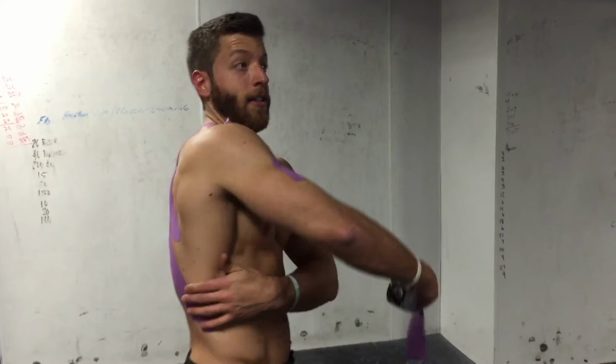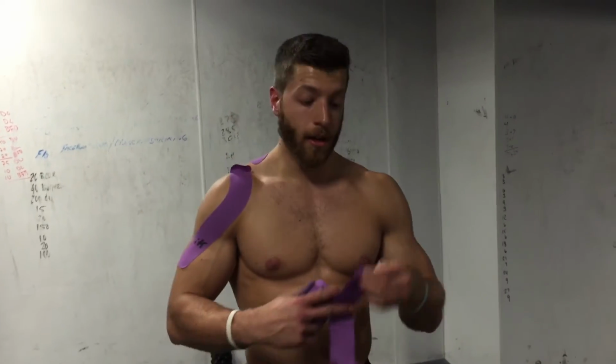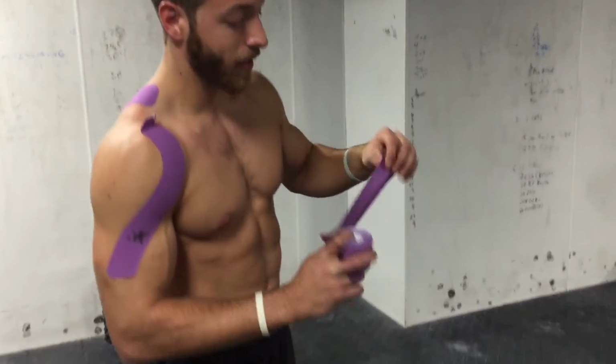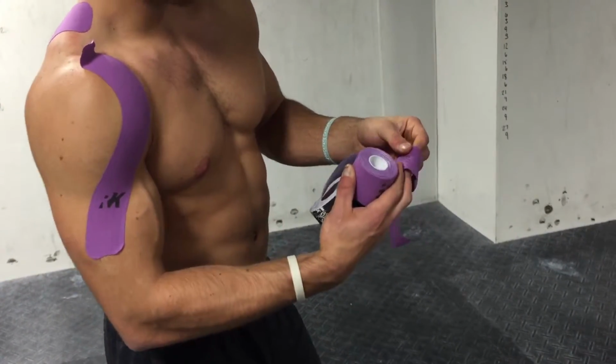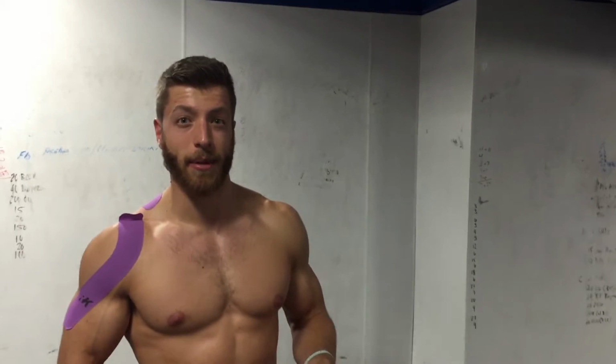You might need somebody to help you to actually help heat it up, especially if it's on areas like this that you can't necessarily reach. That'll limit the whole tape coming off in the shirt, tape coming off during a movement, and then you lacking the support you need. Also, something I noticed was that I found when you try to pull it wide and long, it can become a little bit stretched and actually not stick to the body as much.